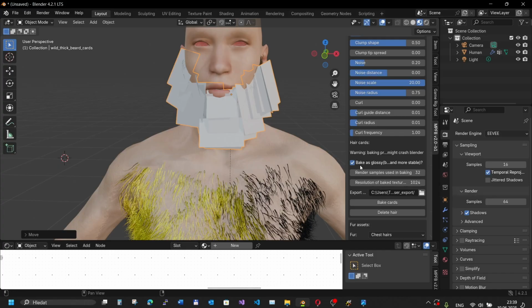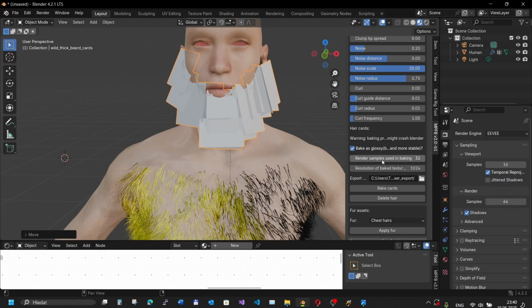For now we use glossy, and we can set the resolution of the baked texture and render samples. Usually glossy bake is better with more samples, and diffuse is quite okay even with lower render settings. We can choose texture destination and we hit bake cards.